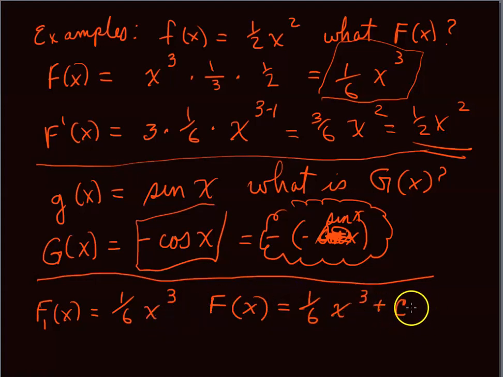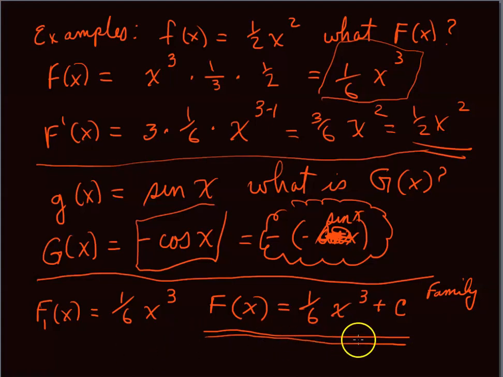And you could say that means that there's really an infinite number of these, because I could add a bunch of different numbers, an infinite number of numbers. So when you add that plus c, that constant, to the end, this is now the family of antiderivatives that you would get. And that way, you have the general antiderivative, which we'll talk about in a moment. We'll give that a name in a second.